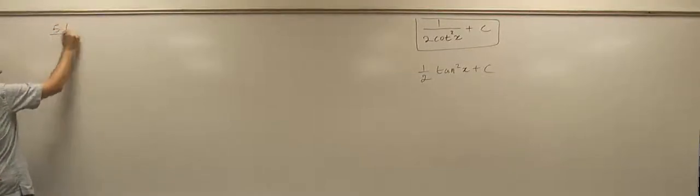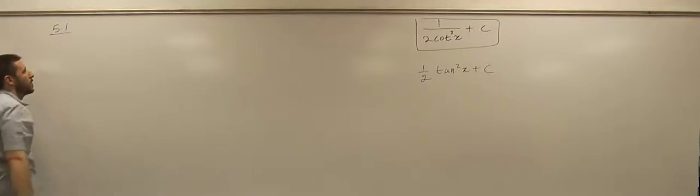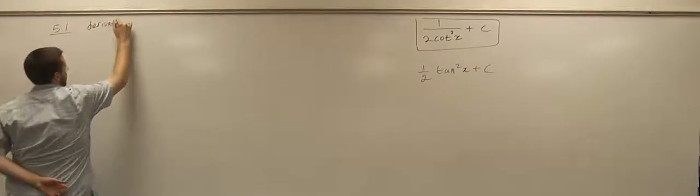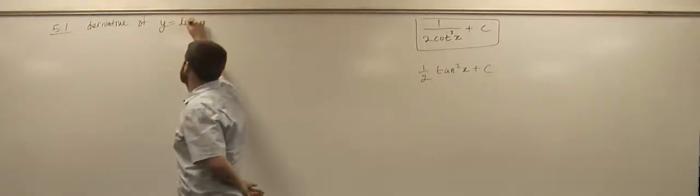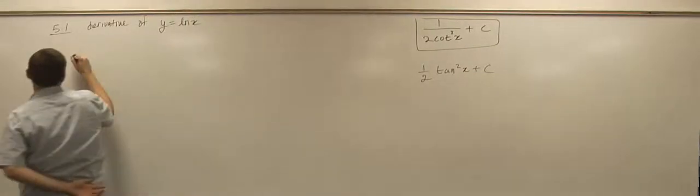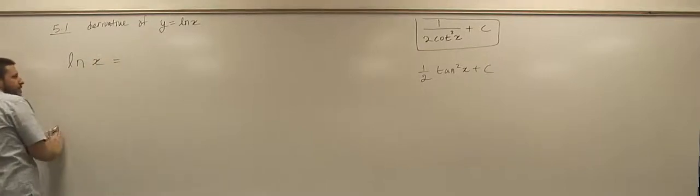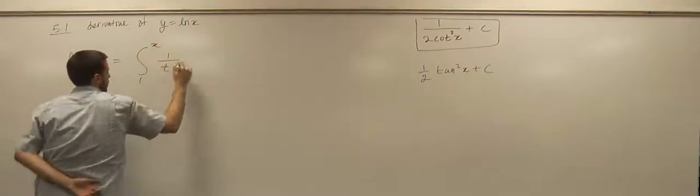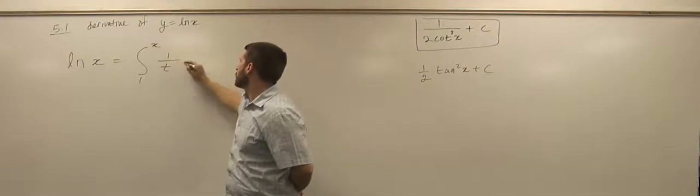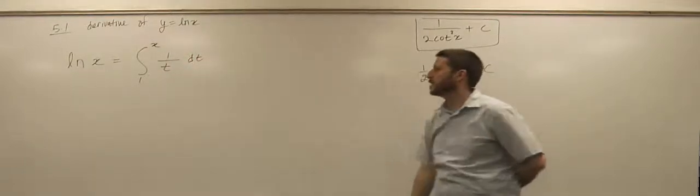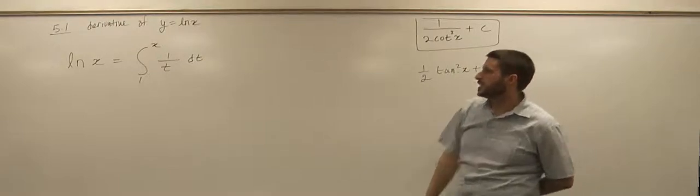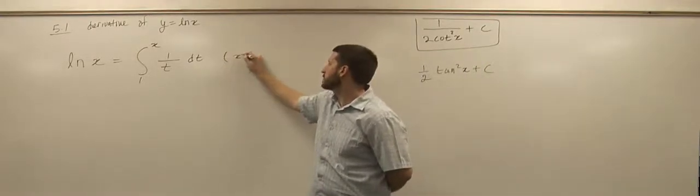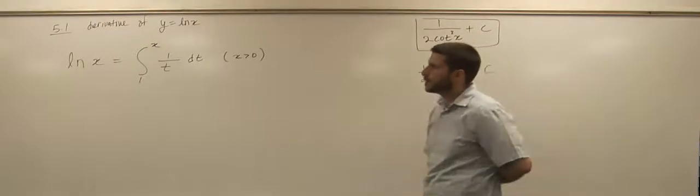Remember in chapter 5, at the beginning we defined natural log, and we had this slightly absurd, kind of difficult definition to worry about. 5.1 was about the derivative of natural log. So we define natural log by the accumulation. It's the accumulation function of 1 over t. It's how much area 1 over t accumulates as x gets bigger. This is only valid for x bigger than t. And using this, we got a lot of neat facts.